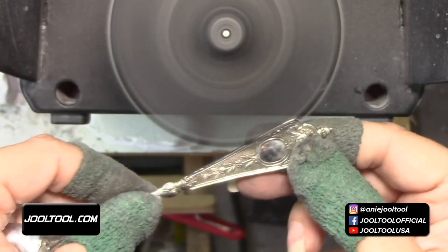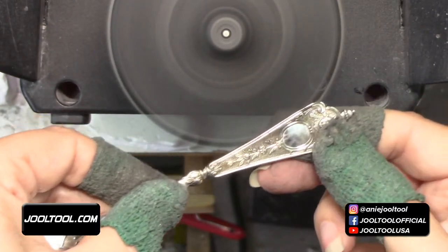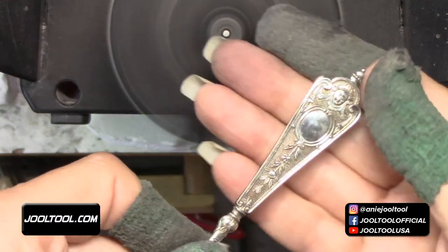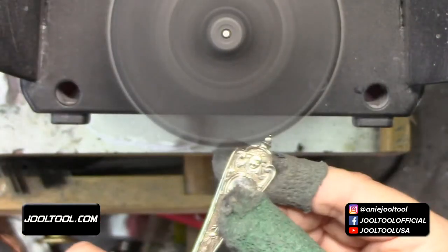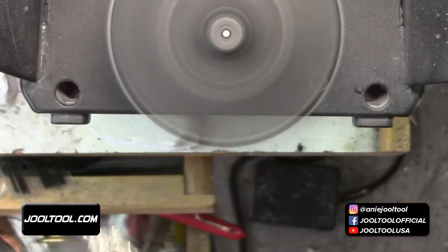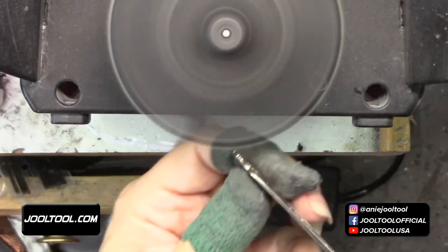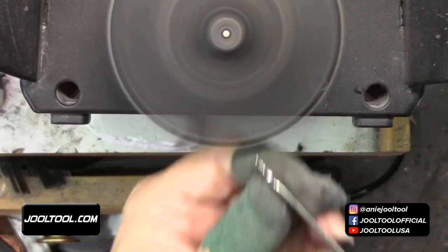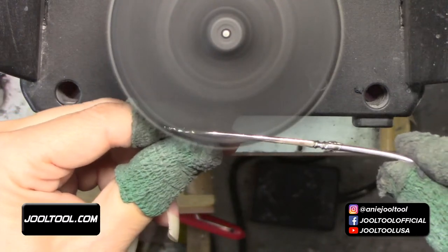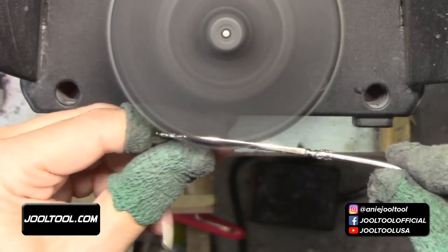So you just hold it right here and make sure that edge looks beautiful. And it's not going to change the design, you guys. This is a felt polishing wheel. I'm not using a heavy compound. I'm just using a high polishing compound, so it doesn't have a heavy abrasive quality. Usually things that are heavy, that are abrasive, like compounds, they usually don't leave a nice high polish behind. It's like a matte polish because it has abrasive in it.